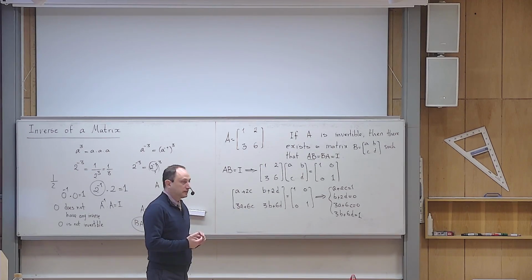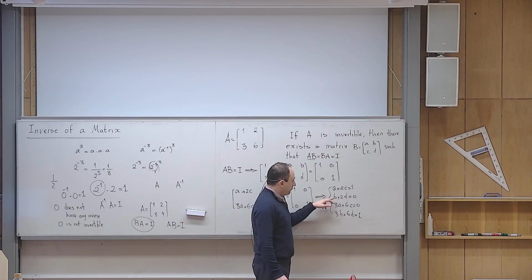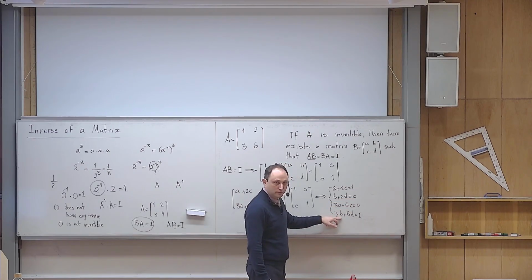Yes? Because, for example, B and D, when added, are supposed to be 0 and 1 at the same time. B and 2D. Yes, that's correct. Of course, it is always possible to find B and D to satisfy this condition, but it is not possible to satisfy this and the last one simultaneously.